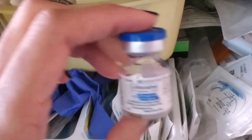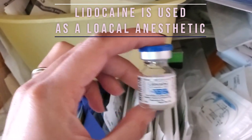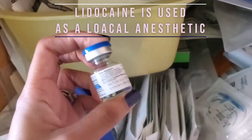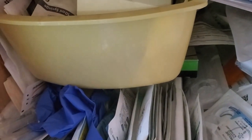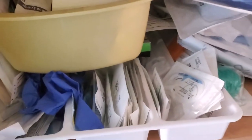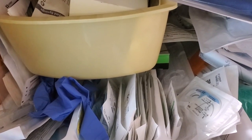We always keep the lidocaine that we get from some of these different kits that we don't use, because we use lidocaine for a lot of things. So this is lidocaine 1%. You'll put that in to really ensure that the patient is anesthetized right and they'll be able to tolerate the procedure. But I want to show you guys these sutures. So I'm going to take out some sutures and talk about those for you.